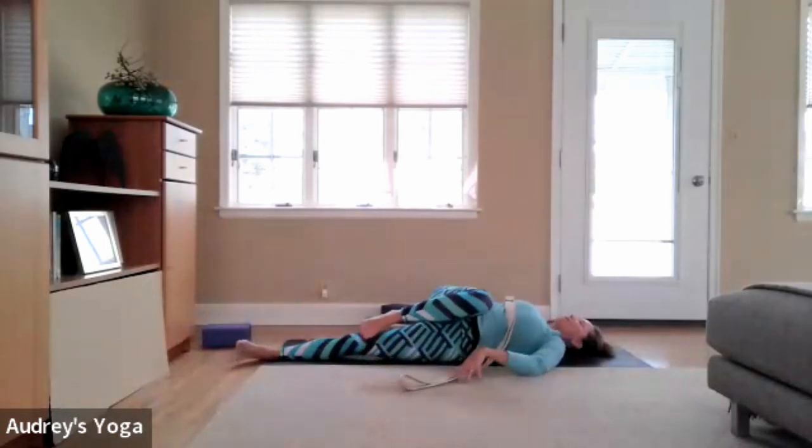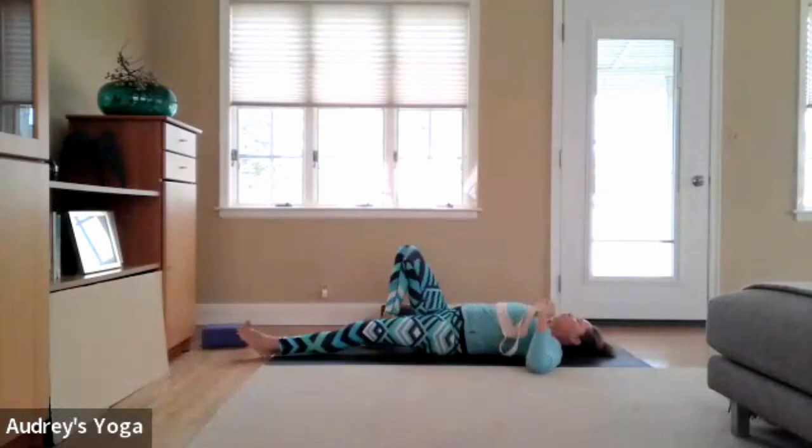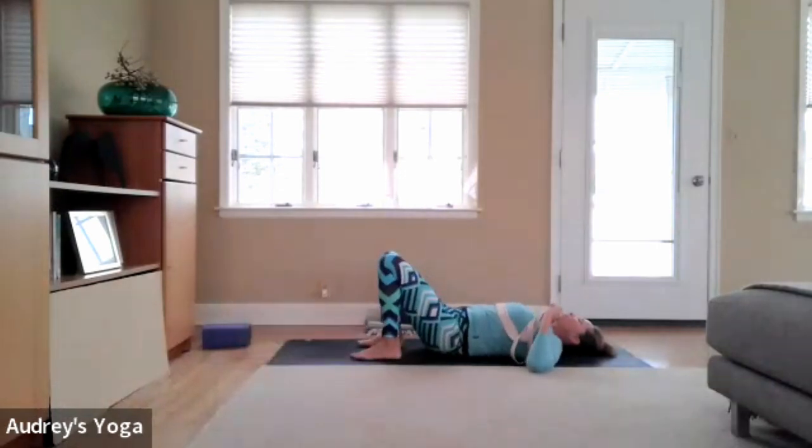As you inhale, come back to center. Both feet on the floor, bring those hips back to center. Pause there for a moment.